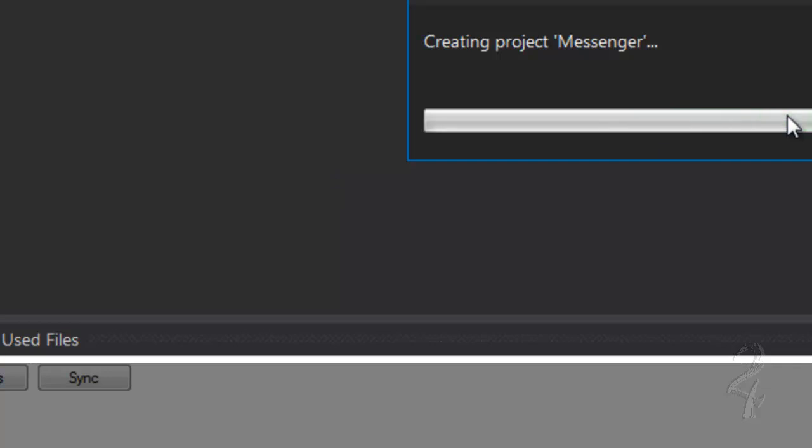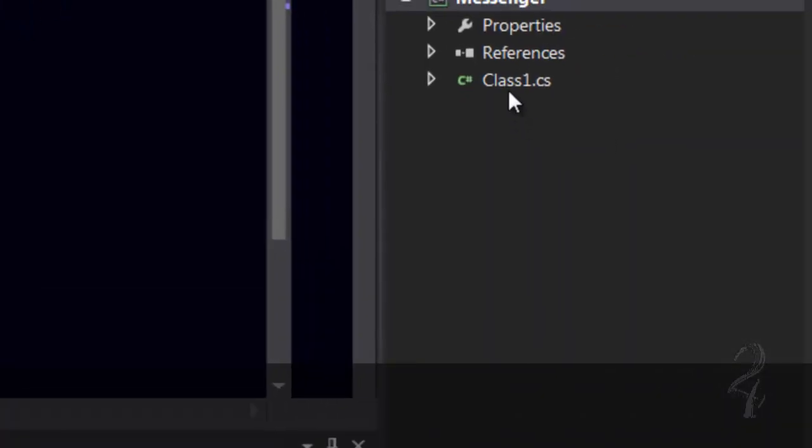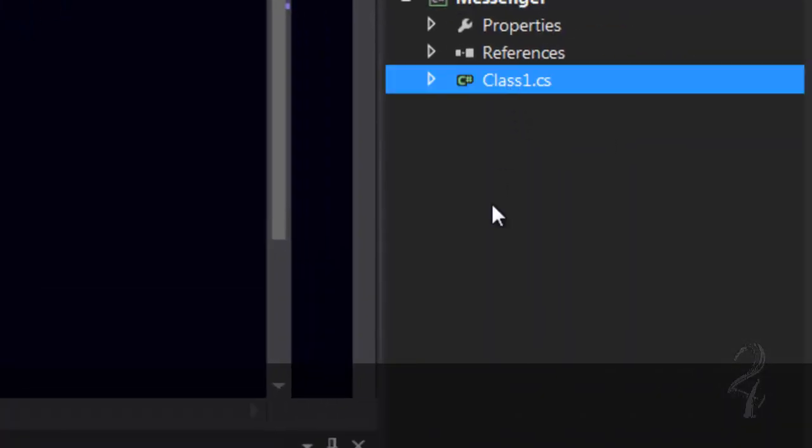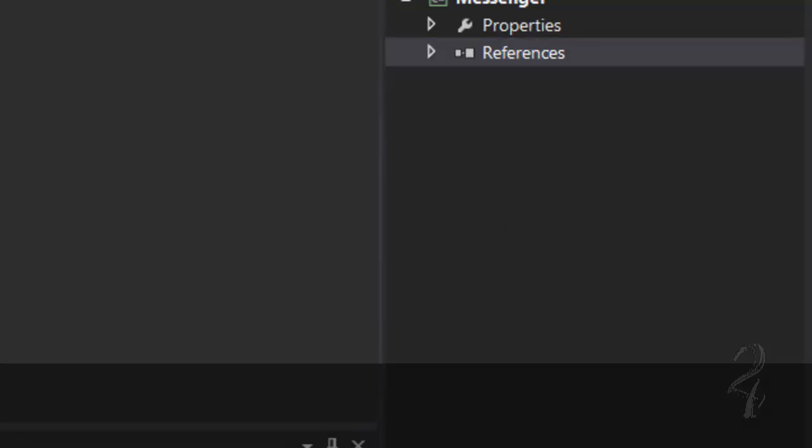It will make the project for me. Here we go, and I have a class here. Now I don't need the class, but I need to do some things.